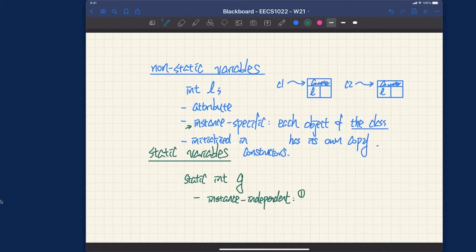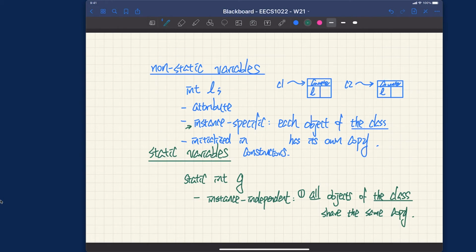Number one, all objects of the class share the same copy of this particular variable.